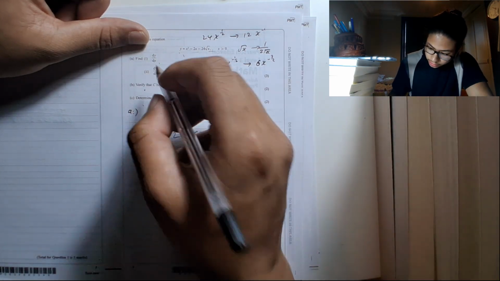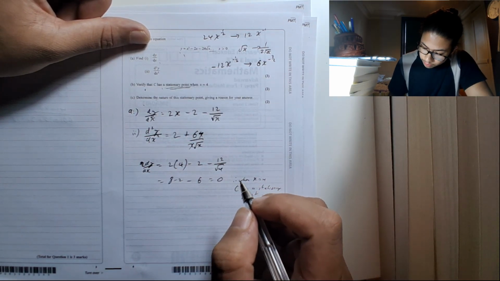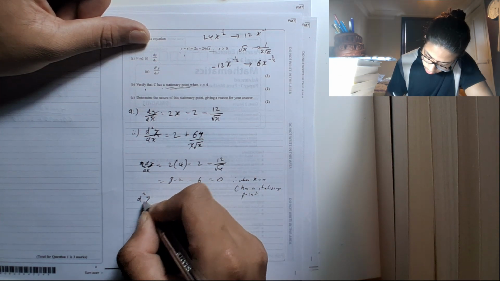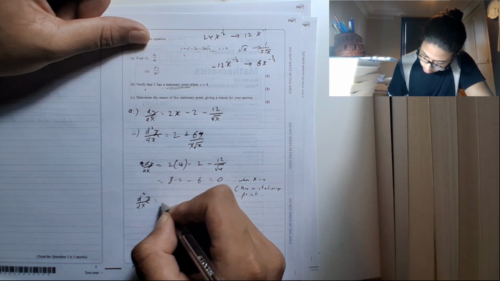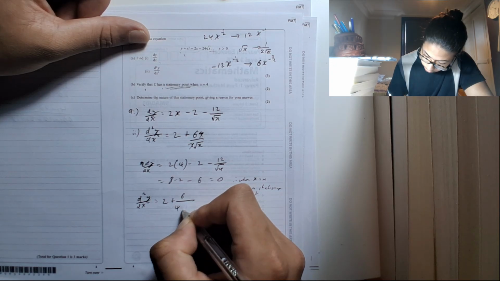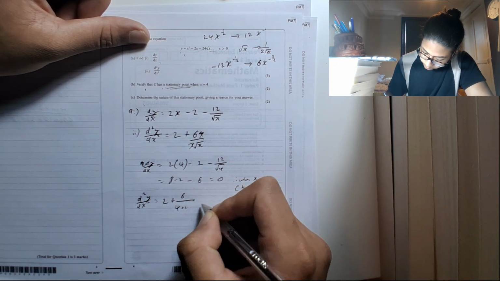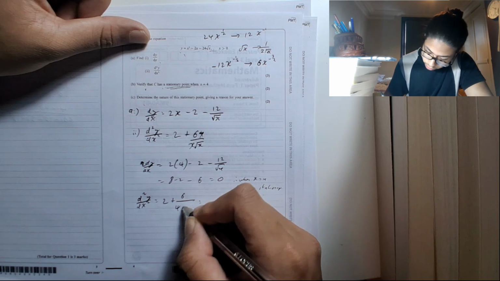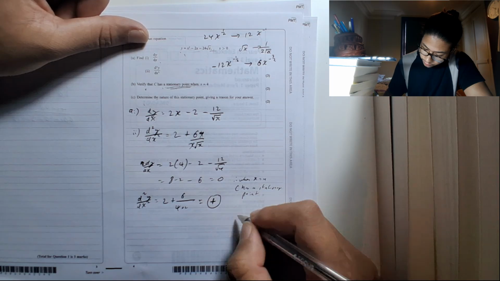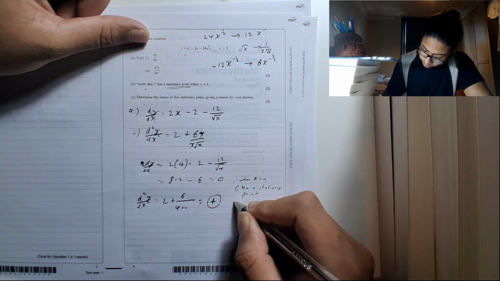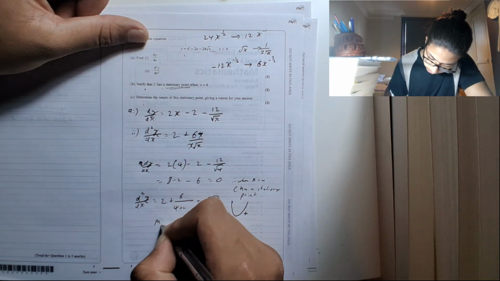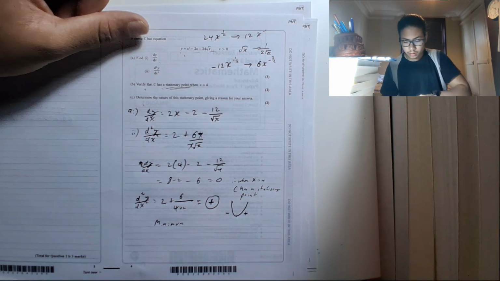So then we just sub into the second derivative and see if it's positive or negative. So d2y/dx squared equals 2 plus 6 over 4 times root 4, which is 2. We don't need to do the calculations, we can just tell that this can be positive. So because it's positive, the gradient is increasing, so it's going to be a minimum. I think that's it.